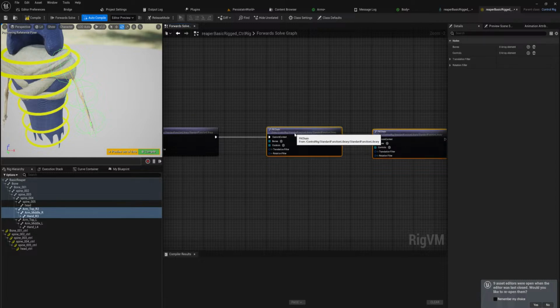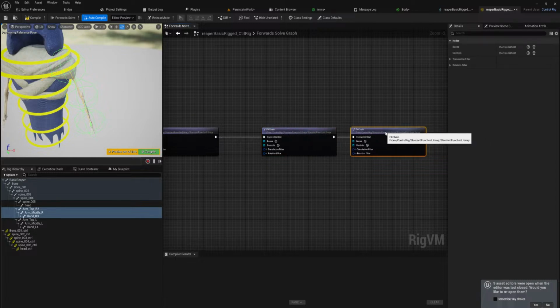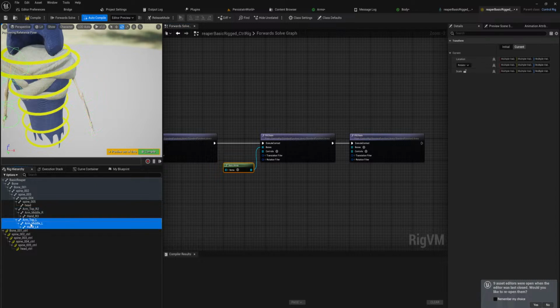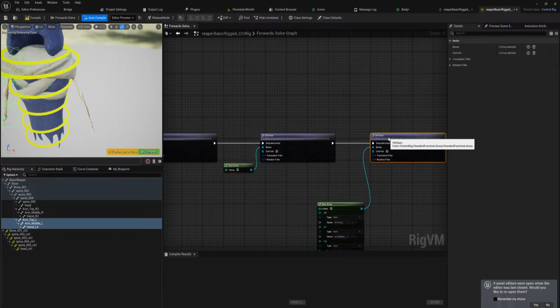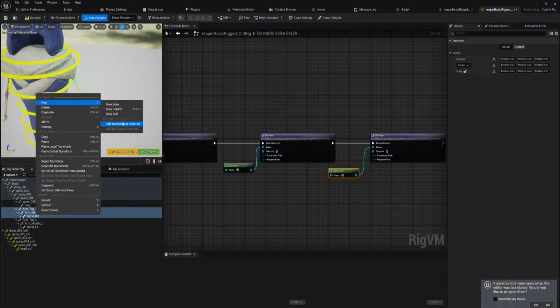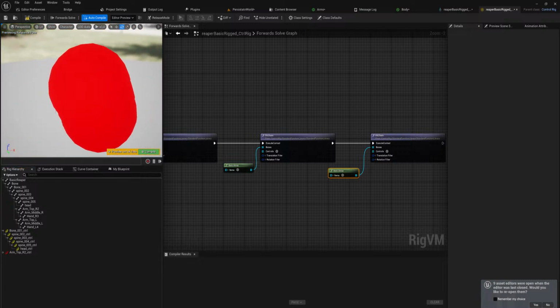When we eventually maybe get into implementing IK for this as well, we'll need to put in a little bit of logic here, but we'll worry about that when we get to that, if we even get to that, that is. So we'll do the same thing. Item array for the bones, and an item array for the bones again. There we go. And then we select these bones and we make new controls for selected, which are going to be really big circles.